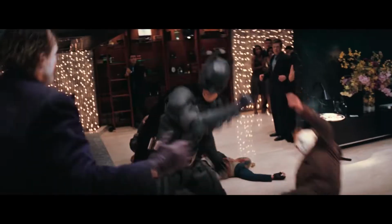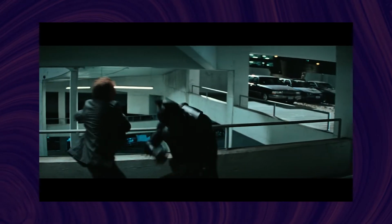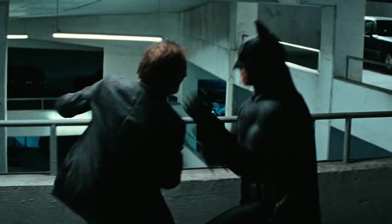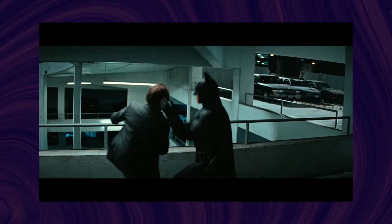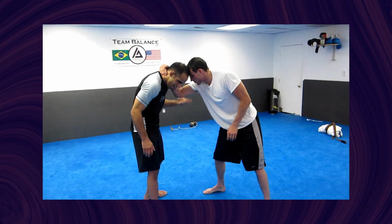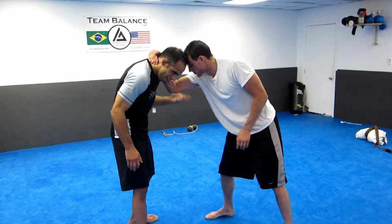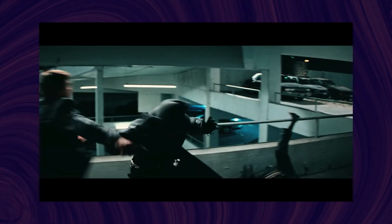Okay y'all, now we get some juicy fight footage in this movie. Now, although Batman does some questionable things, he does in fact get better in this movie. But this is not the one. He decides to hammer fist the guy's leg. I mean, bro, his face is just there. Just punch him in the face. Then uses a terrible grip to pull the guy over. Like, if he did a real collar tie, he could use the knives in his forearm to jam in the guy's chest. I thought he was supposed to be smart.